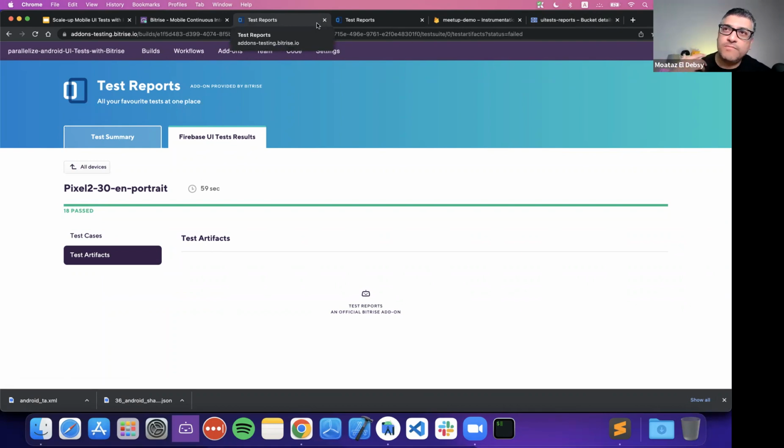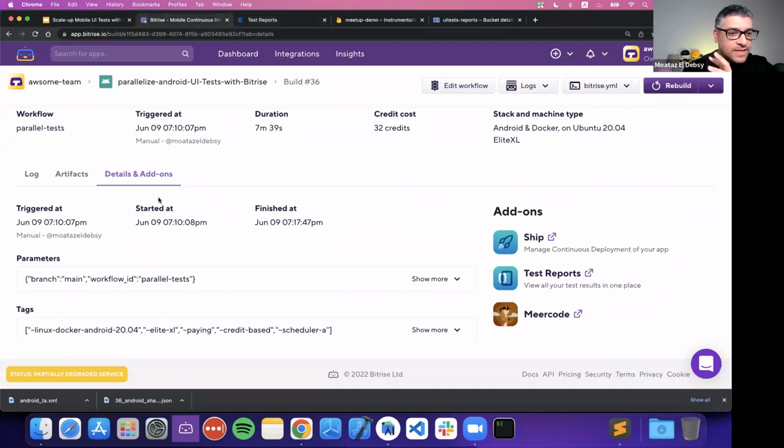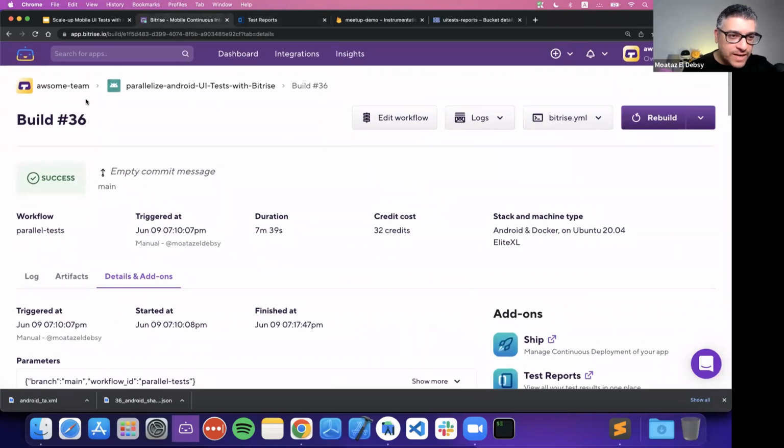You can generate the Allure report if you already have the test cases, and then display the Allure report if you wanted to use a third-party tool as a test report, and then send the link to your team to check the test results. So at the end, this is the main idea about how we can split UI tests using Firebase and Flank.